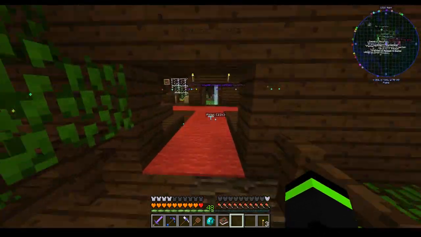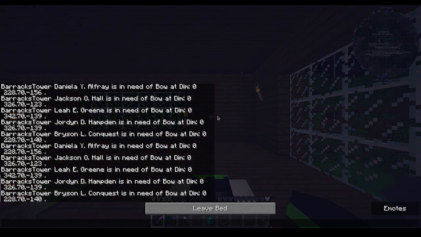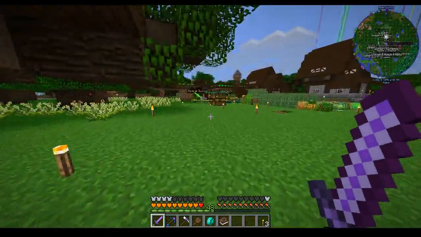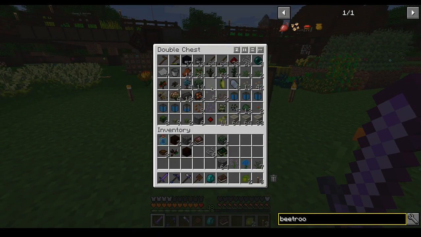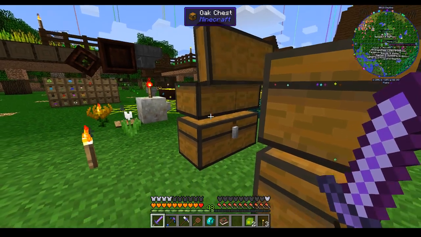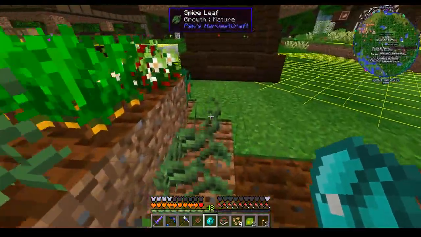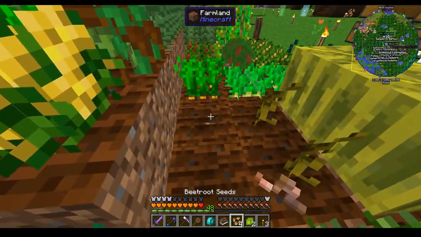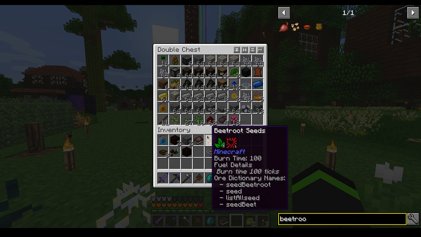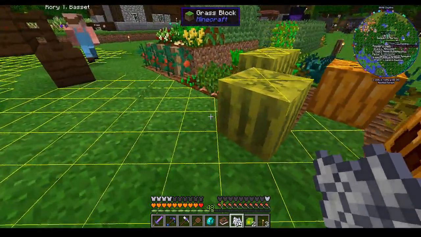So let's sleep really quick, and then I know just where to go to check for whatchamacallits. Got a lot of these. Kind of hoping that I was smart enough to bring one. I was. Take some bone meal. We no longer need that to be searching.